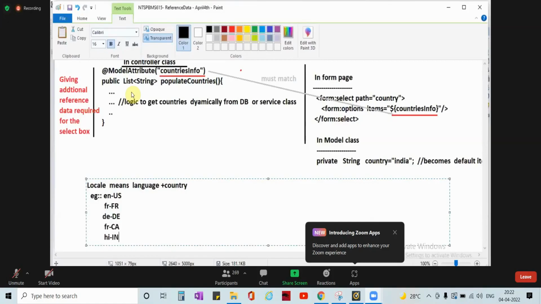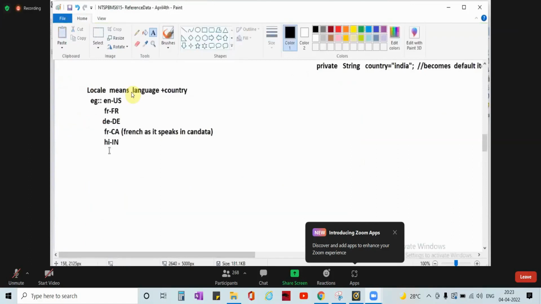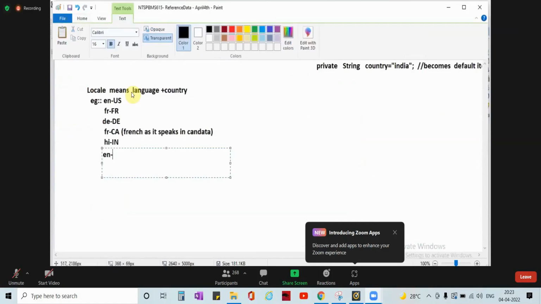Yeah, we can create custom ones also. fr-CA is French as it is spoken in Canada. That's the meaning of this, guys. He will be having en also: English as it is spoken in India.